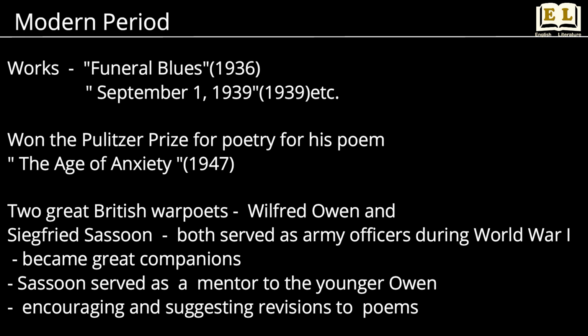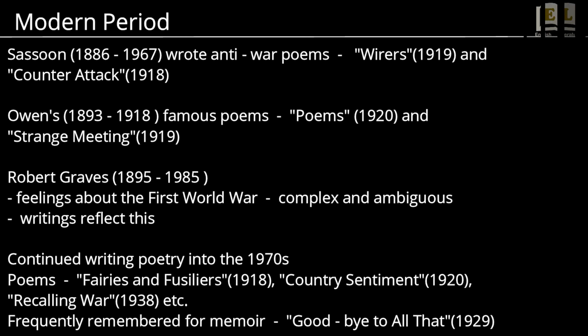Two great British war poets, Wilfred Owen and Siegfried Sassoon, both served as army officers during World War I. The two became great companions. Sassoon served as a mentor to the younger Owen, encouraging him and suggesting revisions to some of his poems. Sassoon wrote anti-war poems such as Survivors and Counter-Attack. Owen's famous poems include Poems and Strange Meeting. Most of his poems were published after his death.